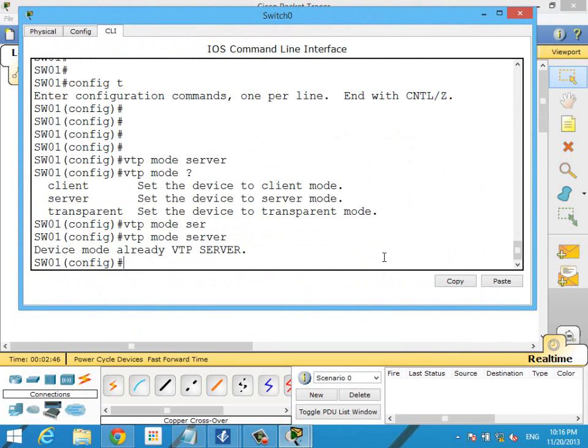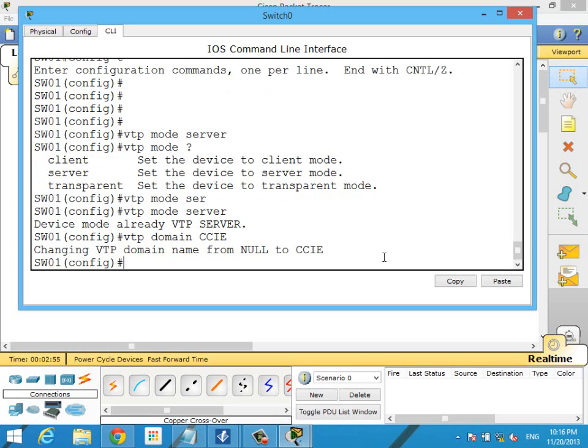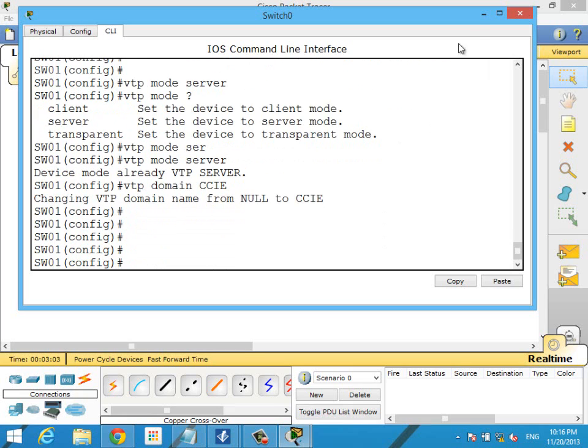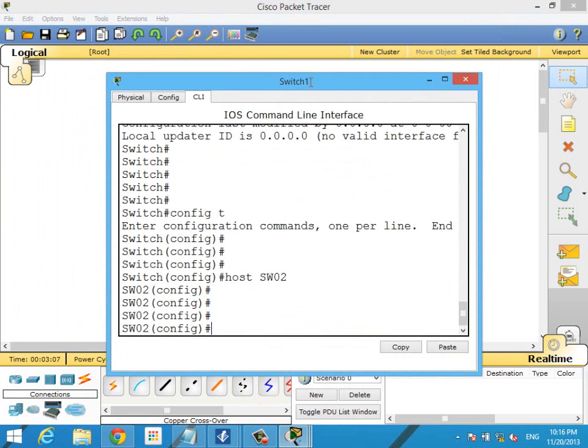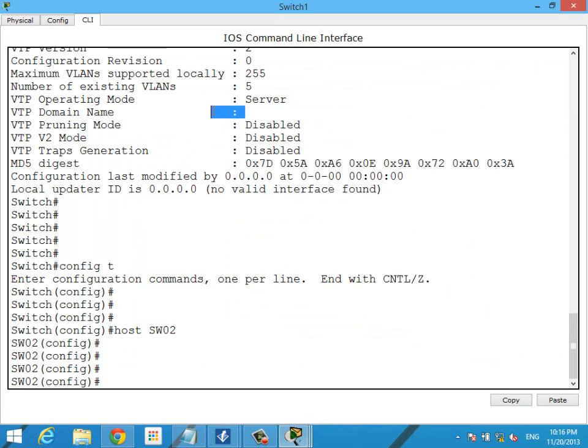Okay, so VTP domain, CCIE for example, enter. It changes the domain from nil, nothing, to CCIE. Good. Before continuing, can I go here to see the domain name? Just now the domain name was nothing, right?